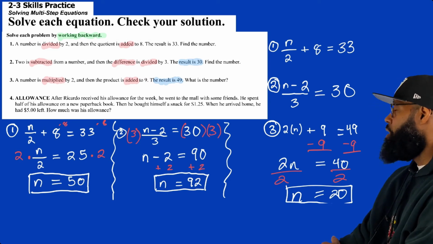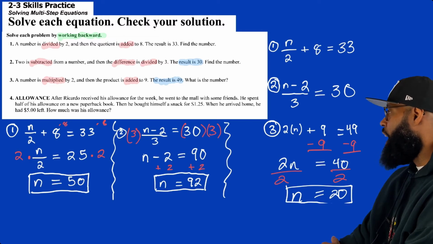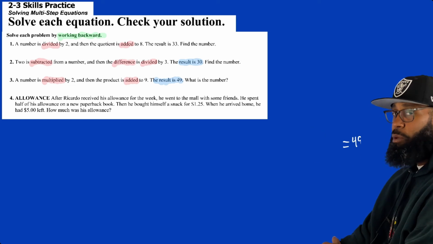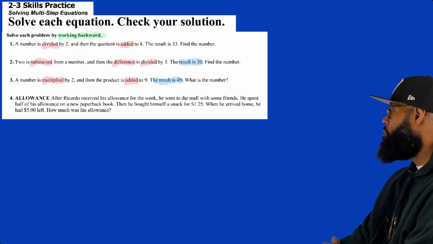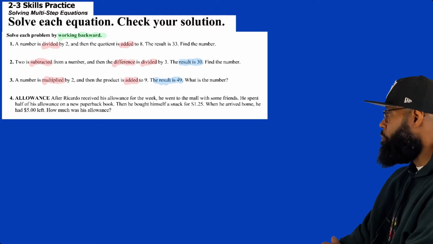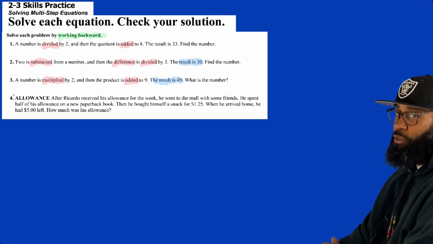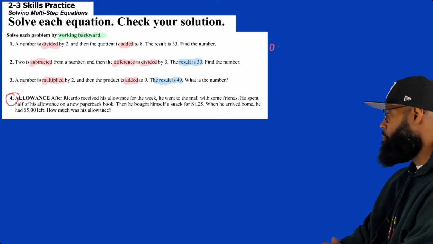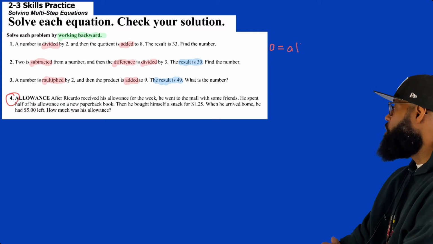Well, he spent half of it. So A is going to equal allowance, so A divided by 2. He spent half of it on a book. So, okay, all you know is he had some money, he spent half of it on a book. If he had $200, he has $100 now, right? Because he spent half on a book. But he didn't get $100 for the allowance, so not that much. I hope not. I want to be in his house. I want $100 allowance. But, sorry, lost focus.